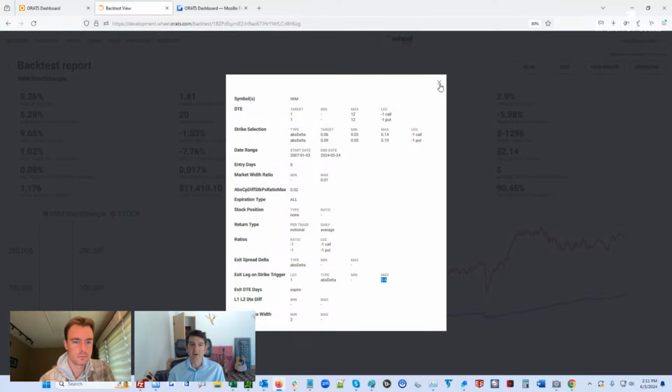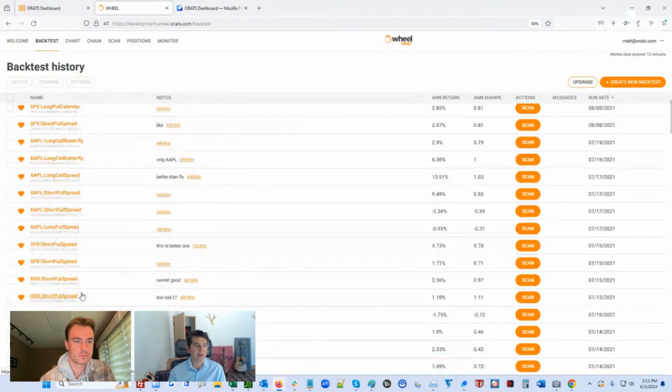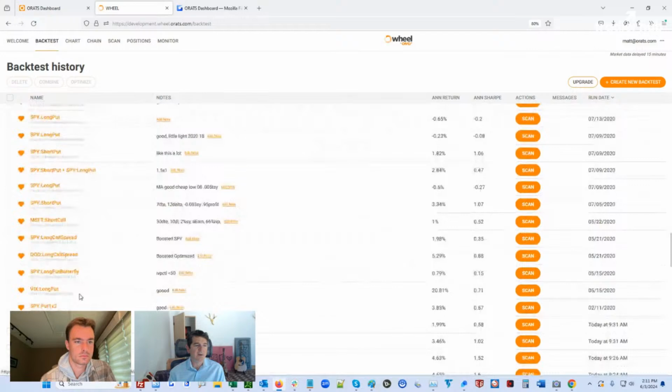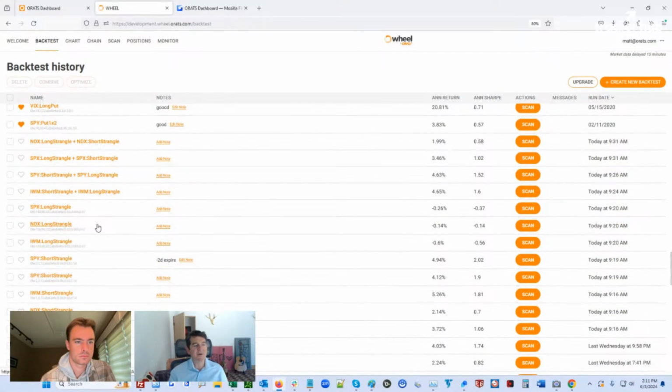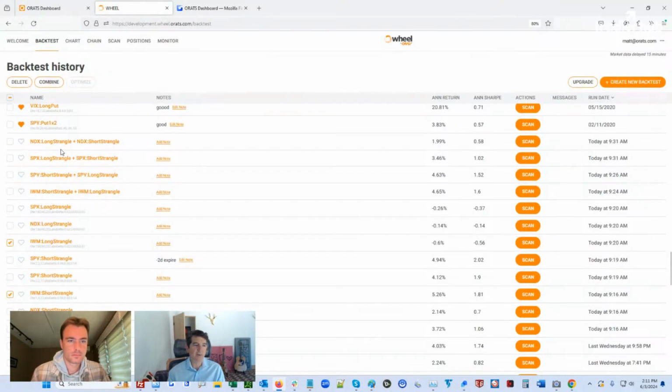Then you combine those, as you mentioned, and this is again the legacy backtester. This is a real neat feature, and it allows almost infinite flexibility, because you could take the long strangle and the short strangle and combine them in any weighting that you want. I just did 1-to-1 and combined it. That's how we got the strategy that we were looking at before. Got it. That makes sense.